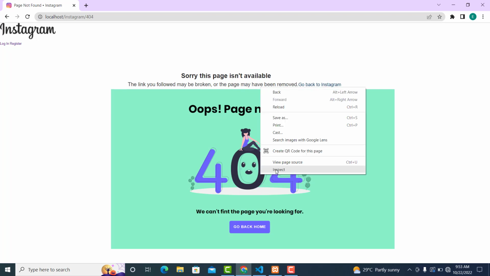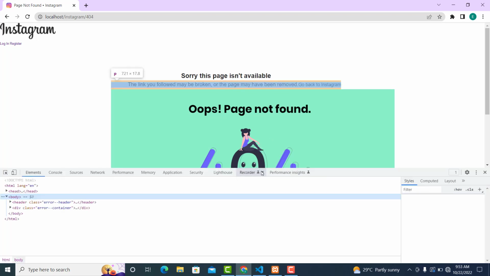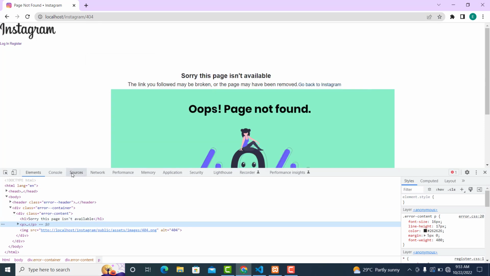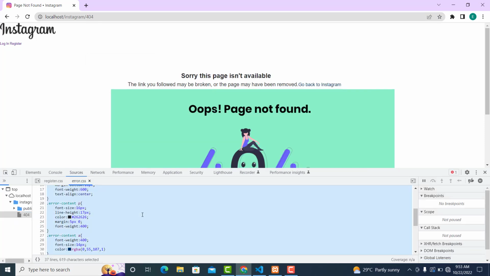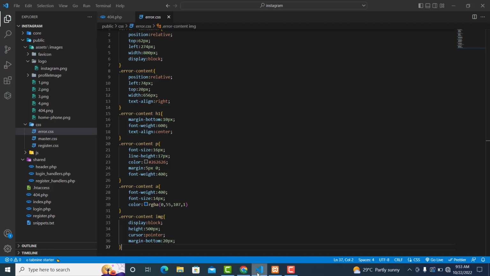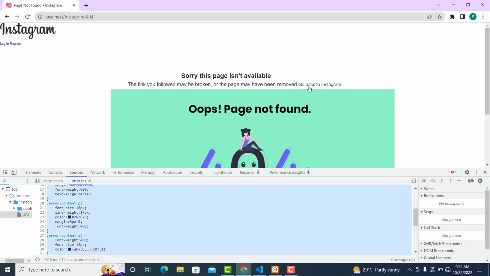So let's click here and inspect. Go to the sources. Copy everything from here. Replace this one with the copy paste. And also the paragraph, let's make this one 7. And also when we move on this one, I want some underline.